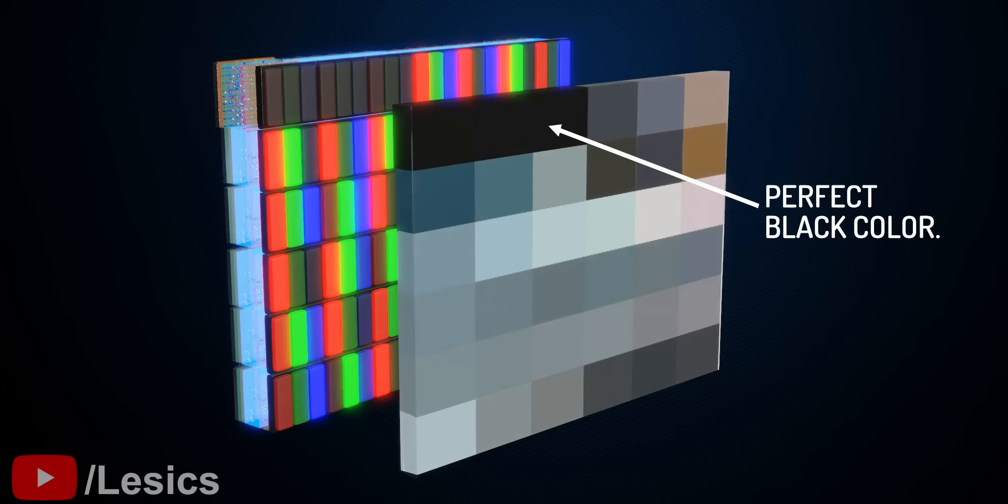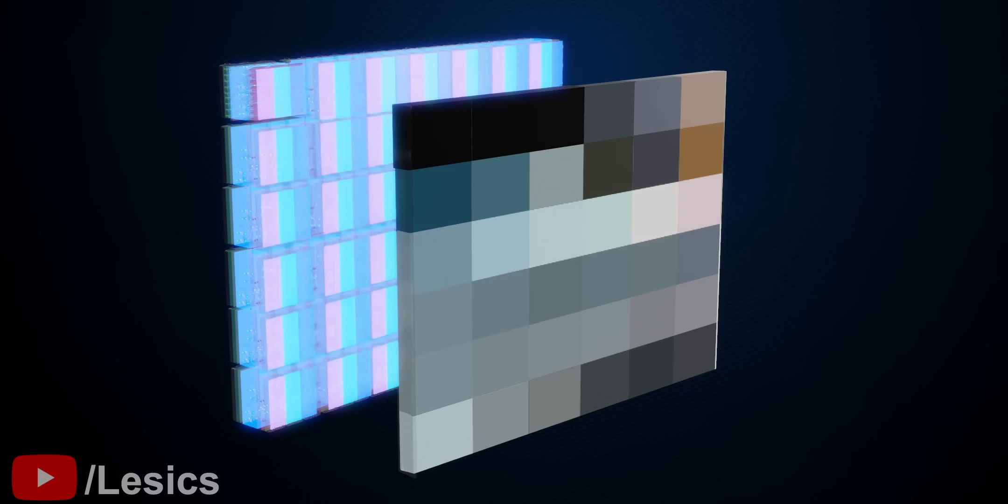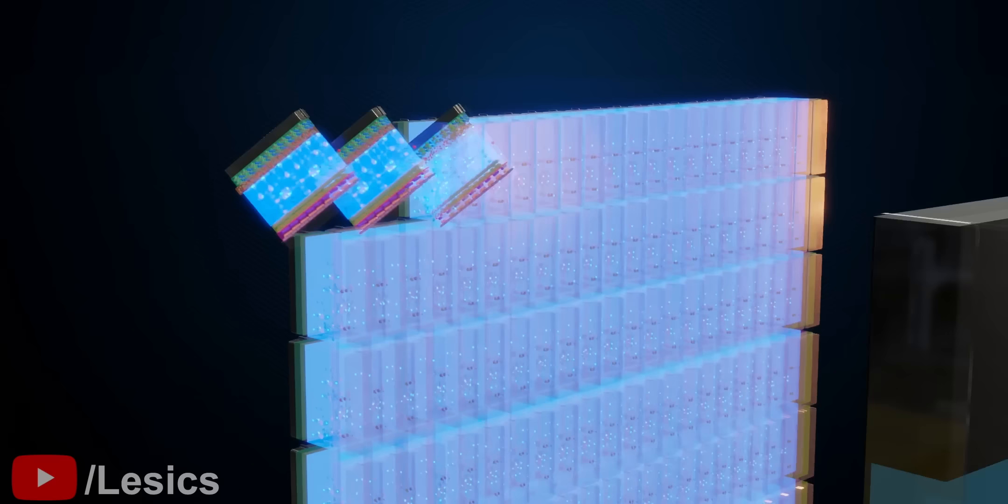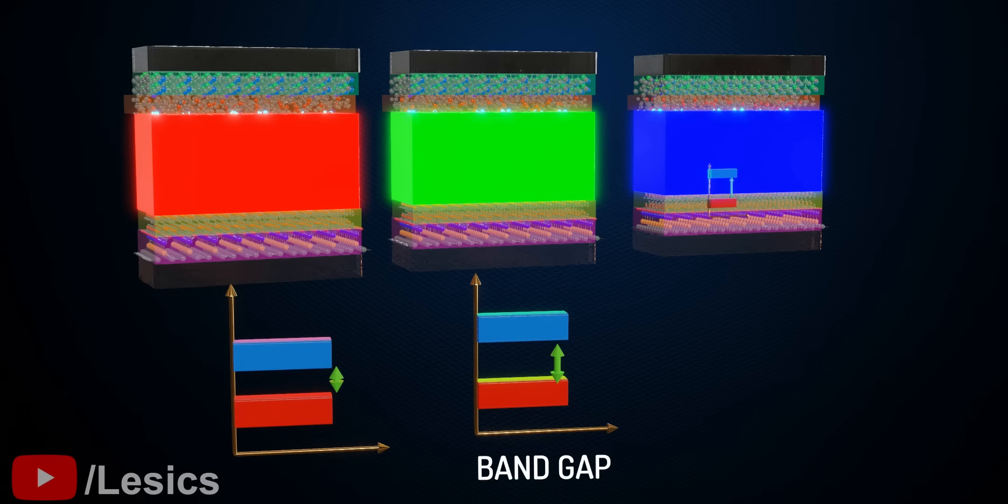A cool and promising feature of OLED technology is that we can even avoid the usage of color filters with its help. What if we directly obtain RGB color light emission from the OLED source itself? This is certainly a possibility. Currently, various OLED manufacturing companies are working on developing RGB color-emitting OLED devices by adding various doping materials in emission layers. Due to the addition of doping material, the band gap of an emissive layer is changed accordingly, changing the color of light emission.